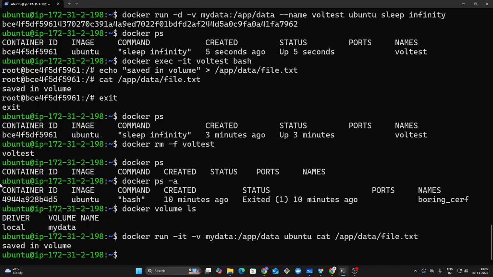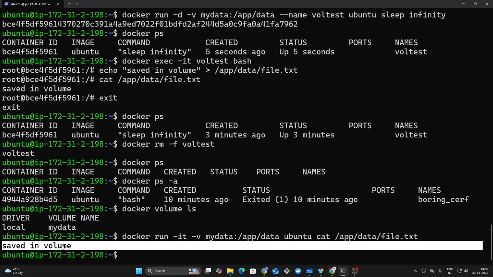You can see "saved in volume", because even after destroying the container you can see this, because we stored our data in a docker volume.